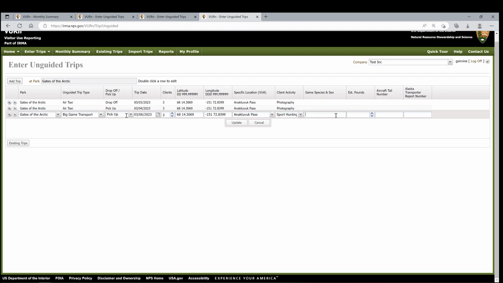In the fields, we'll enter the species and sex, M for male, F for female. And if we had more than one animal, we'll separate the game species and sex with a comma. Moving on to the right, we'll enter the estimated pounds of transported meat and the tail number of our aircraft.